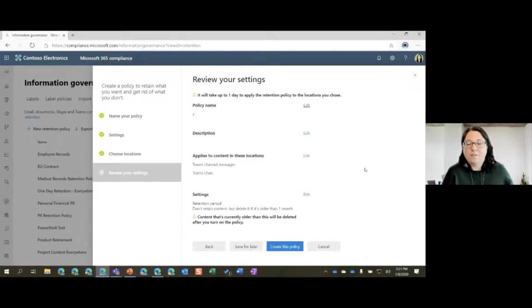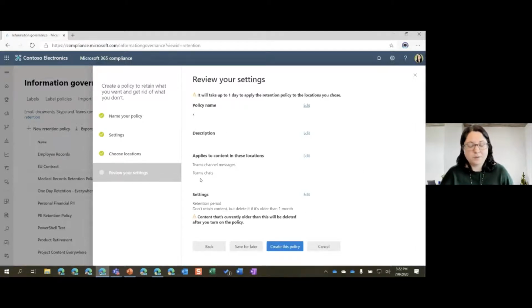So it might check them on a Thursday or it might be a Monday, just depending on your tenant. So it might be 36 days before the service registers that these Teams chats are expired and then deletes them. So it's not an exact science, and I just want to point that out.